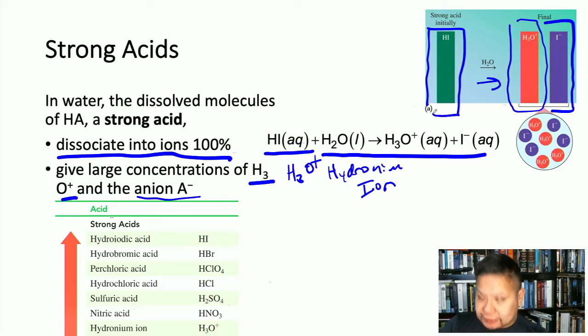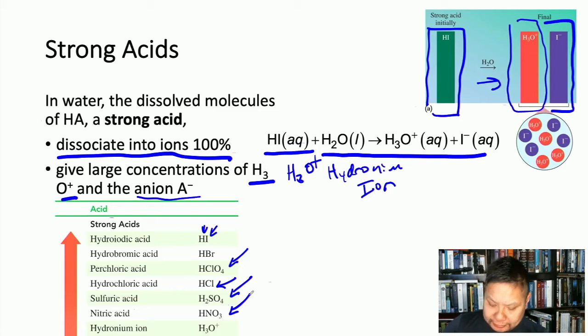So this is just a list of strong acids. A lot of them are binary acids, or acids that have just hydrogen and one other anion. Hydrogen iodide is a strong acid. Hydrogen bromide, or hydrobromic acid, is also a strong acid. Both of those are binary. Hydrochloric acid is another binary acid, and very strong as well. But you also have some polyatomic acids here too, like perchloric acid, sulfuric acid, and nitric acid, and they are also very strong.